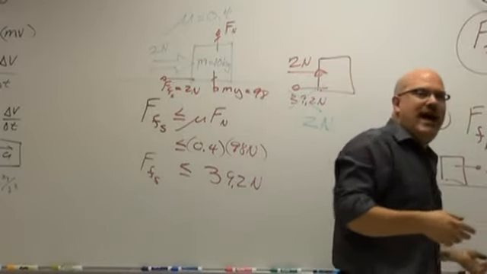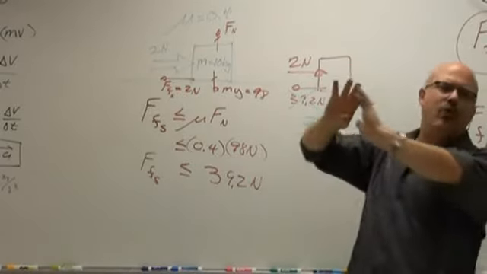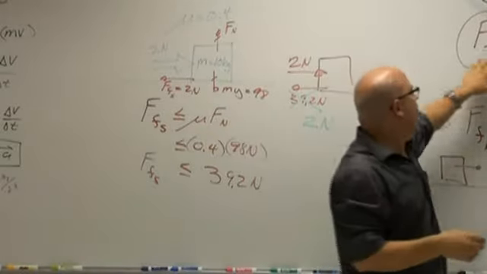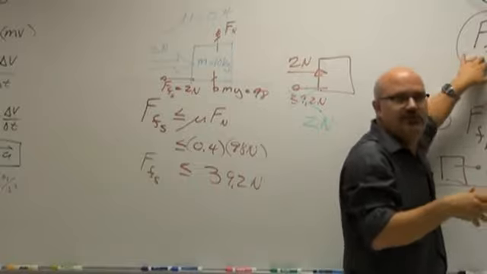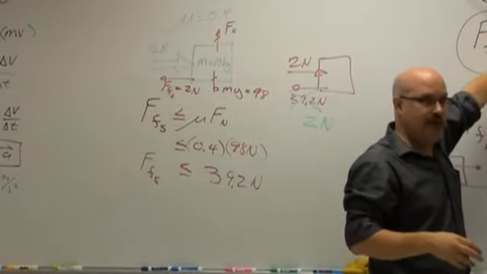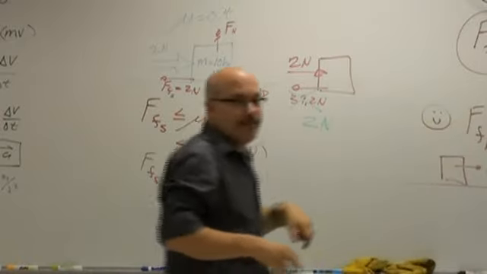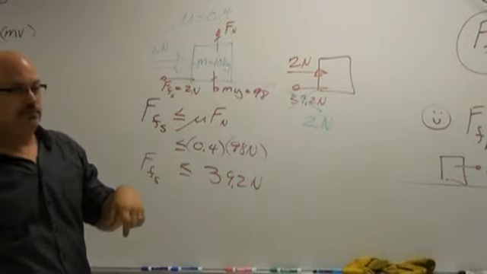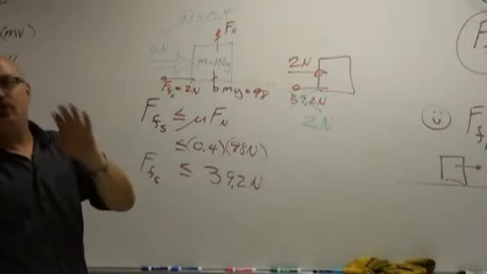So if they ask a question like, what's the minimum force to begin moving this box across the floor? Well, we have to overcome the maximum friction, so we're good to go. We know we're at the equal sign, not the less than or equal. Wait, hold up. You said maximum. In this case our maximum is 39.2, so we have to exceed 39.2 to be able to make it move. All right, good question.